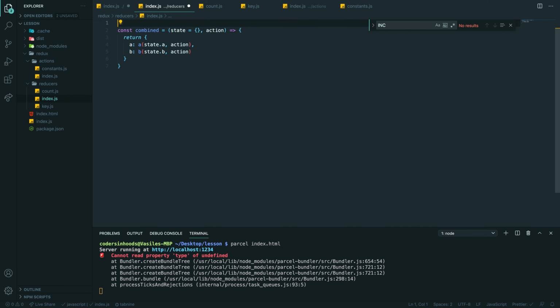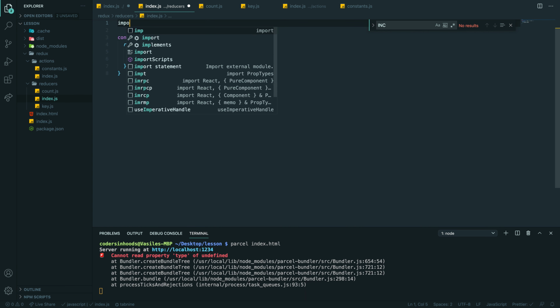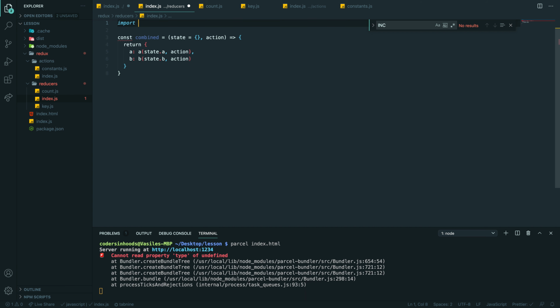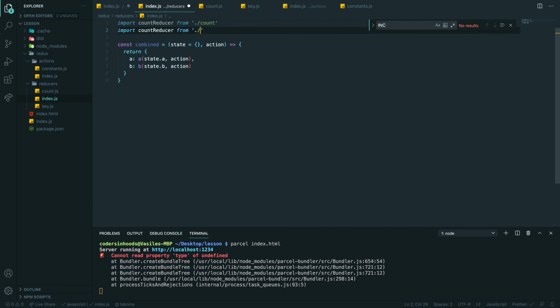And you want to import count reducer from count, and another one from key.